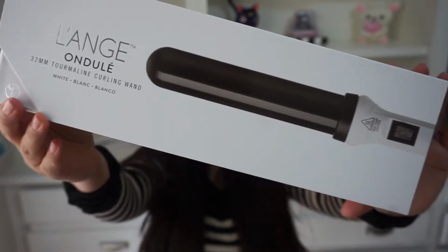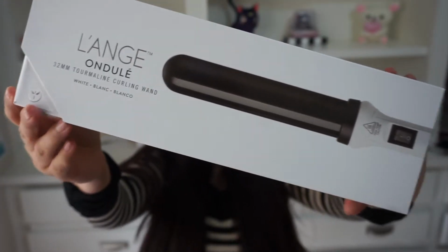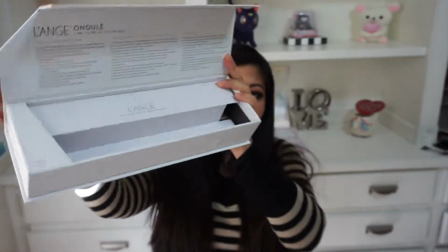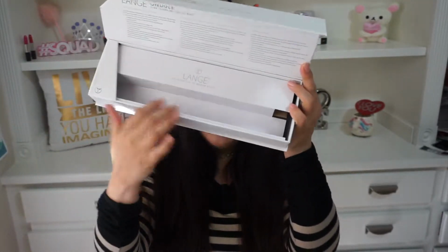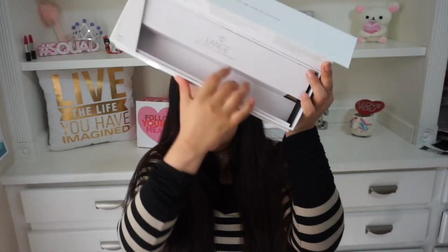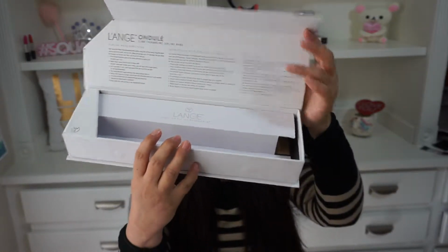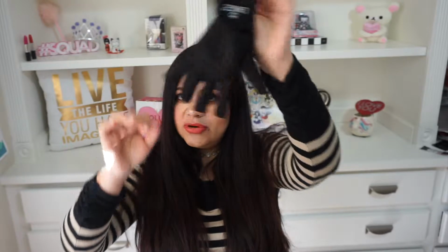So this is a 32mm or a 1.25 curling iron. This is what the inside looks like. It comes well packaged. So this is where you would see the curling iron and of course instructions here. Also, it comes with this glove here, so you don't burn your hand. Got this at Ulta.